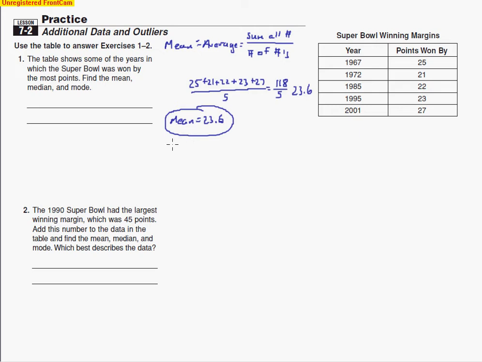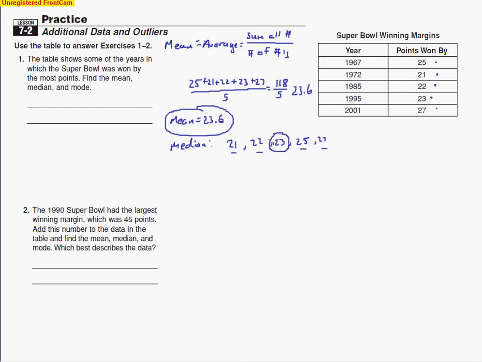We're also supposed to find the median, and when we're finding the median, remember you order the numbers from smallest to biggest first. So look at the numbers here and make sure you mark them so you know you've used them already, so you don't end up using them again. So I've used 22. Now I use 23. And then the next one's going to be 25. And then 27. And so what we do is from there we work our way into the middle to find that middle number. And there it is.